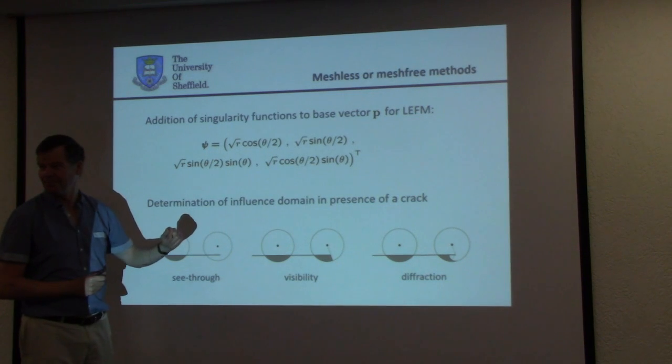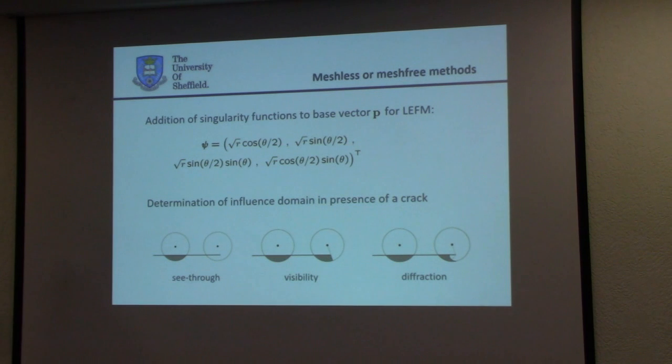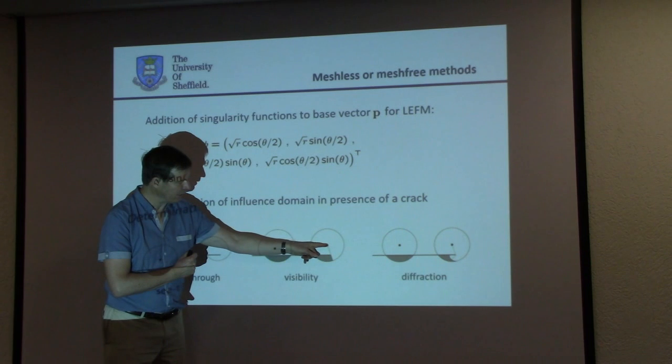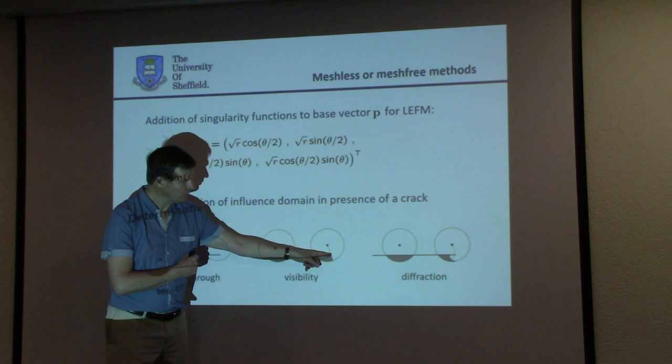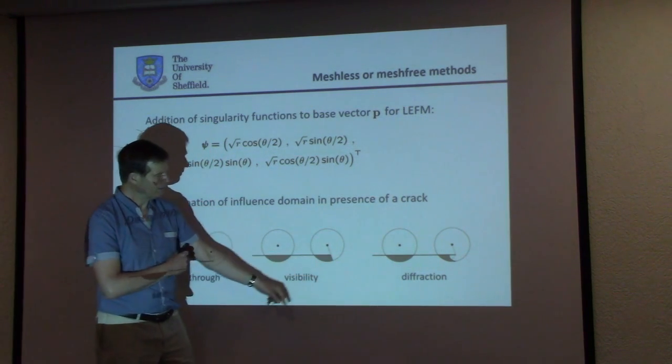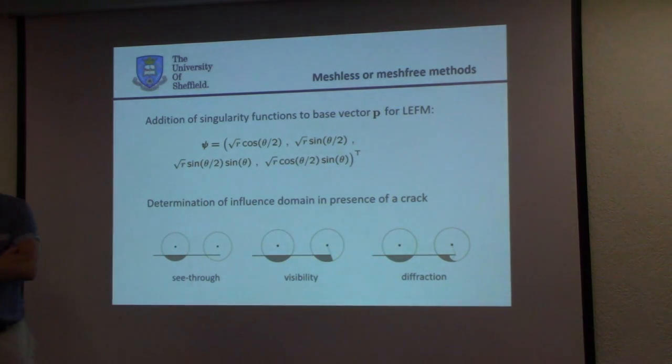Well, that's not very accurate. This visibility criterion is already much better and is used in most computations, where you exclude this grey part. So here you have the node, you draw a line to the tip of the crack, and then further, and you exclude this grey part. Well, if you want to be even more accurate, but at the expense of quite a bit of extra effort, you can have this so-called diffraction criterion, where this line diffracts around this crack. Again, there is no real good solution, but these are the approaches that are being used.